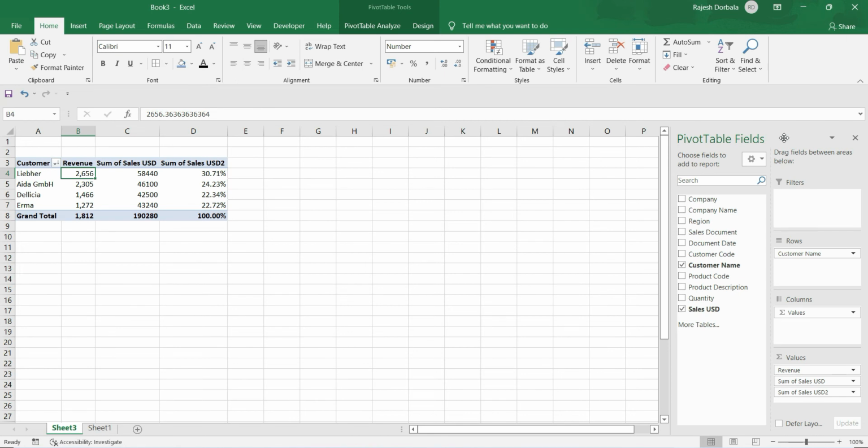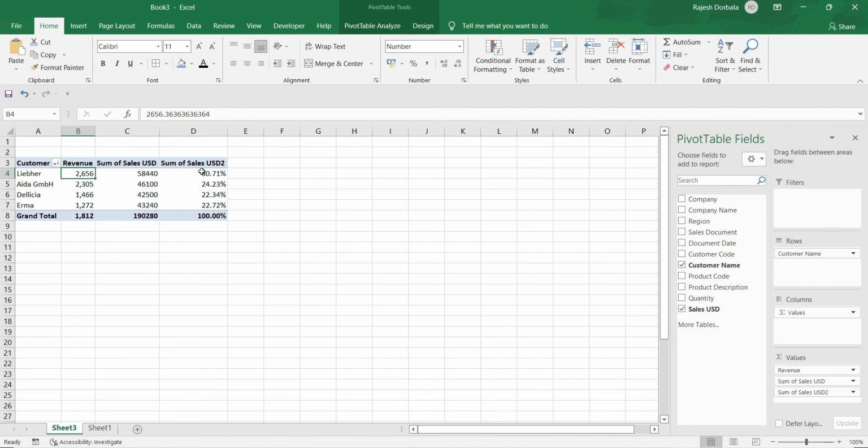Another interesting tool that you have within your pivot tables. For instance, I need to know the complete details of any individual customer on a different sheet. How do we do that? That's again a very tricky question. So once you have created this small little report, I want the further details of any particular customer on a new sheet, so that entire sheet becomes dedicated to one particular customer.